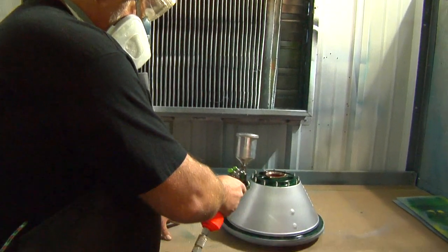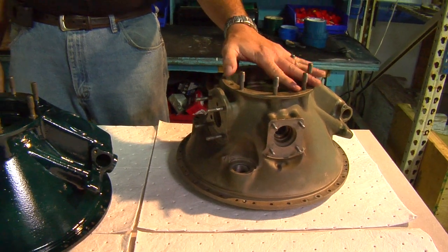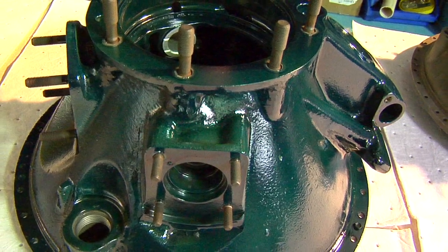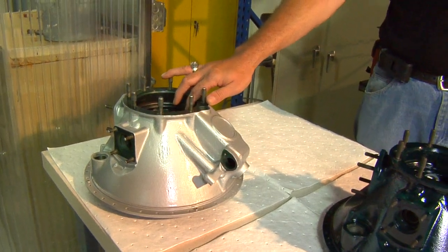This is our paint and varnish area where we conduct preventative maintenance on the magnesium parts that come through after they have been cleaned and inspected. This is a reduction gearbox housing which has been stripped and ready for varnish and painting. This part here has been varnished with a blue bake to protect the magnesium, and then the final product after we put the paint on it is here — which we all do in-house.